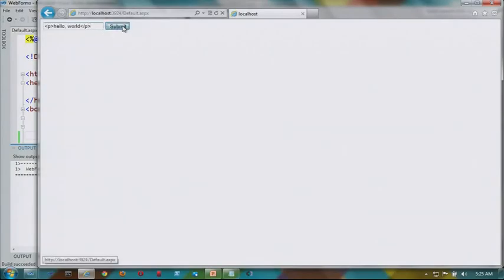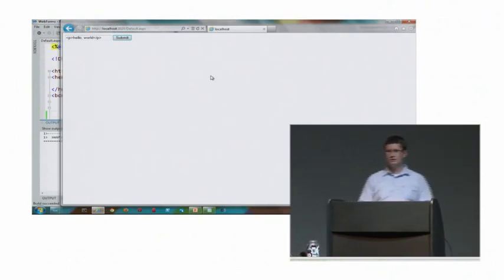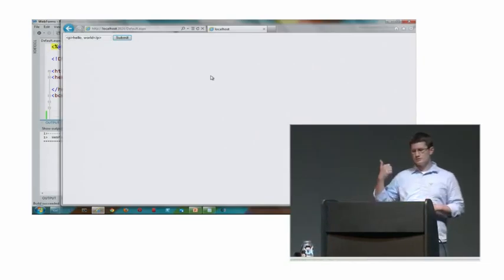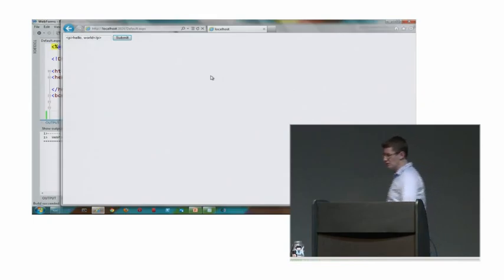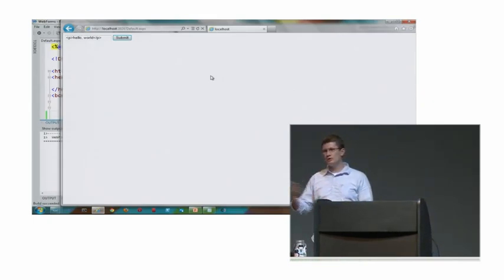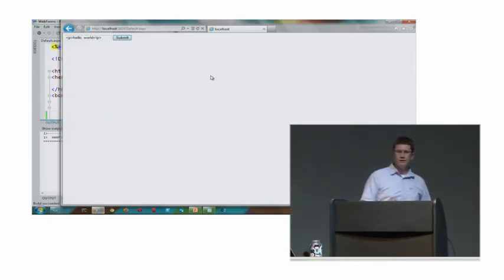I'm going to run the site. I get the standard, you've already submitted this form, are you sure you want to? And if I go ahead and paste this in now, you can see that it's okay, right? You don't get ASP.NET yelling at you saying, hey, you can't post HTML. So this is something that has been plaguing us for a while, right? And we added this feature because we want you to have a more secure site, right? We don't want you to just have to turn things off and on on a whole page basis, right? We want you to have very granular control over what you're saying you can and can't do on your site.